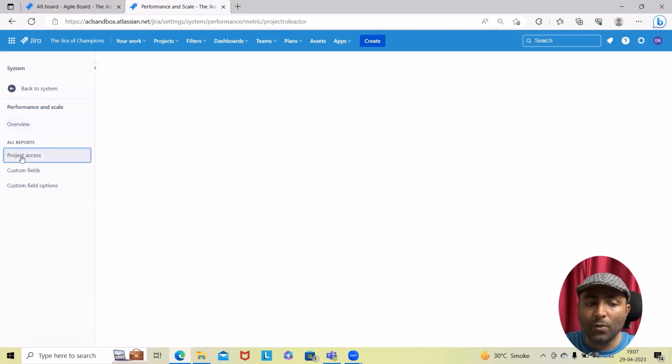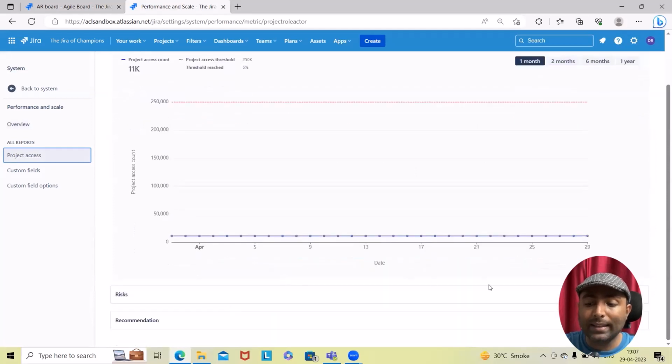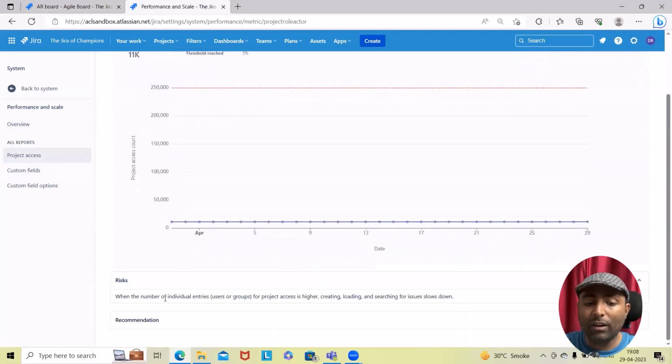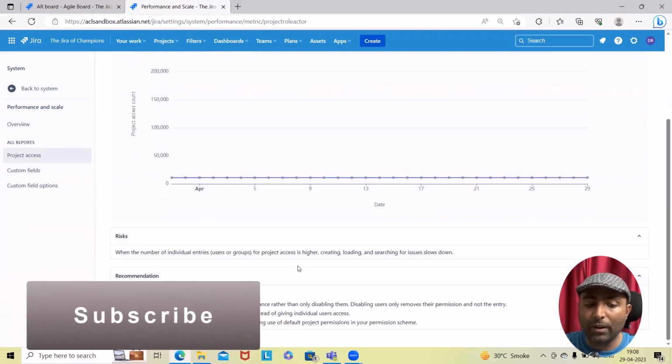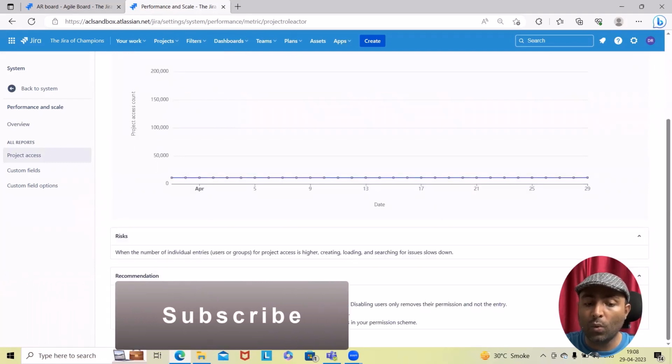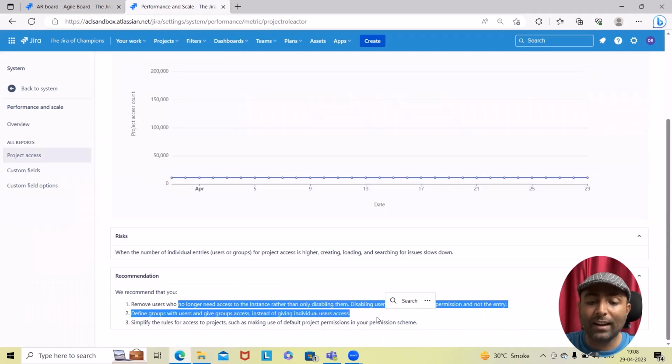Generally, if we want to narrow down the project access, we can see the complete project access, when and how it is accessed a lot. Risk: whenever the number of individual entries or project access is higher, creating, loading and searching for issues slows down. Recommendation is to remove users who no longer need access to the instance rather than disabling them.